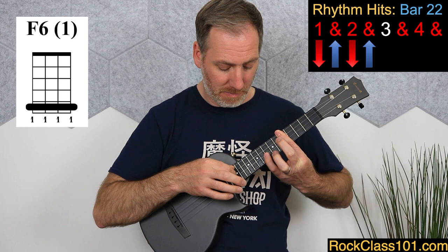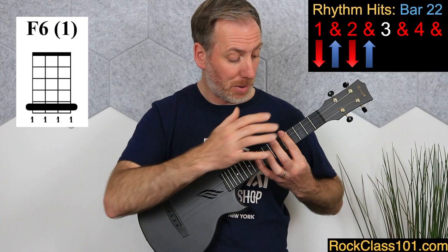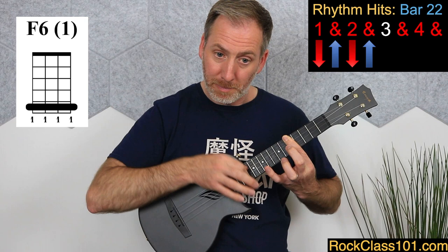Okay, so the first part, dead easy. That first part of measure 22, beats 1 and 2 and, is just down, up on this F6 chord, this full 5th fret bar. That's all we're doing. Then the and after beat 2, we let that ring for a quarter note. When we've done that up strum, that just rings for a quarter note.